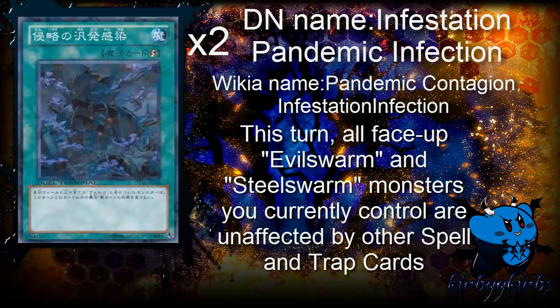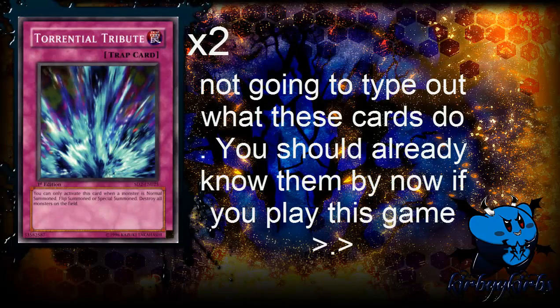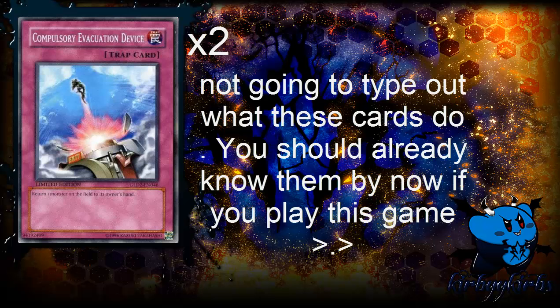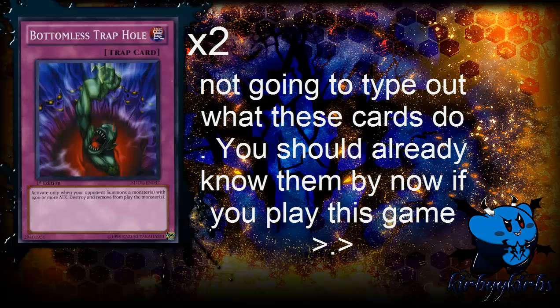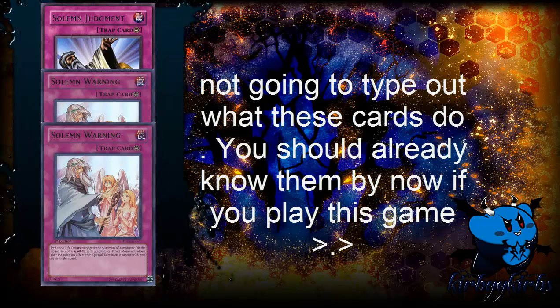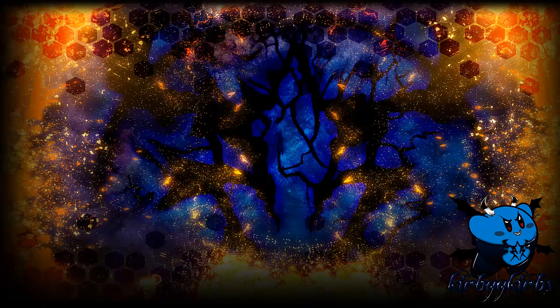And then you go into your power card, which searches out another Infestation. Yes, another Infestation. I'll tell you which card does that, and that's the monster you'll be mostly going into. That's why this deck is still not playable in the TCG until we get this main card. So anyways, let's get on to the traps. We run 2 copies of Torrential Tribute, 2 copies of Compulsory, 2 copies of Mirror Force, 2 copies of Bottomless Trap Hole, the Solemn Brigade, and Starlight Road. So basically that's the whole deck, 40 cards in total.